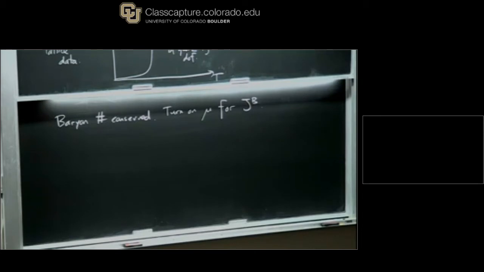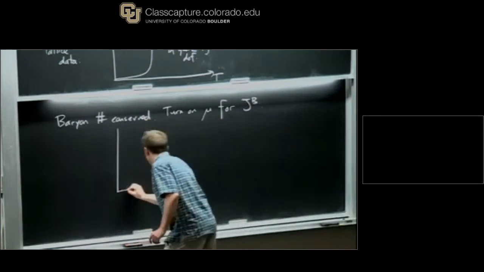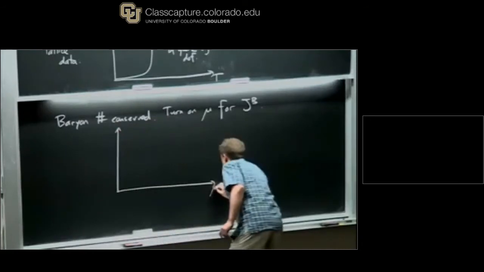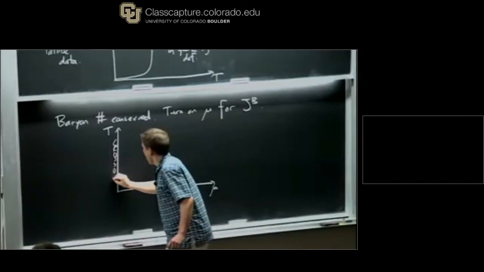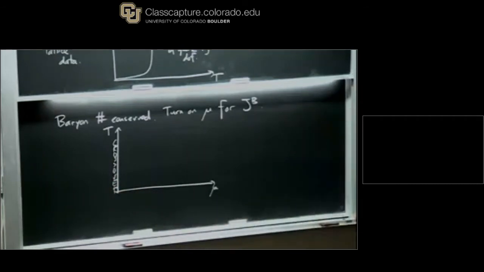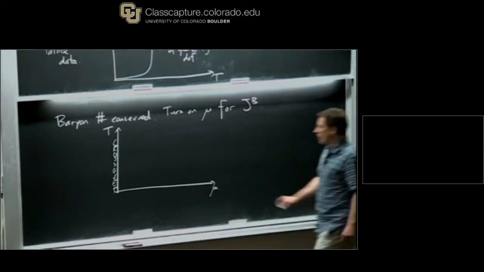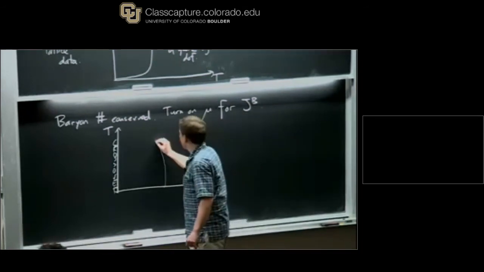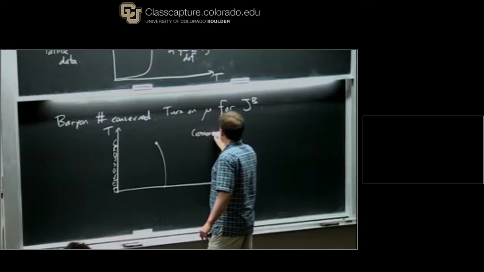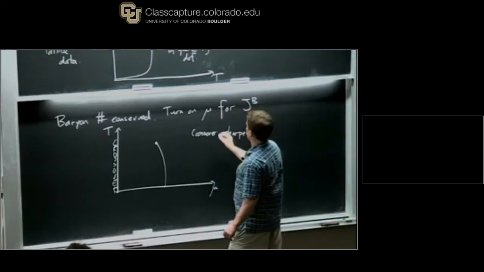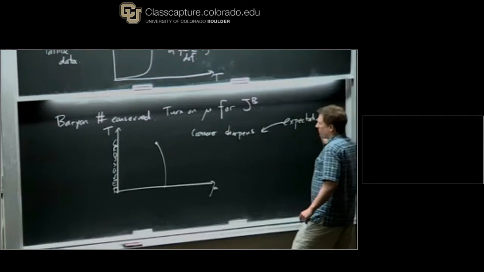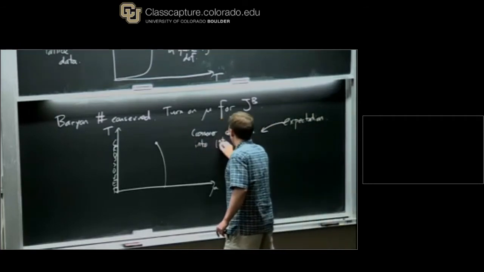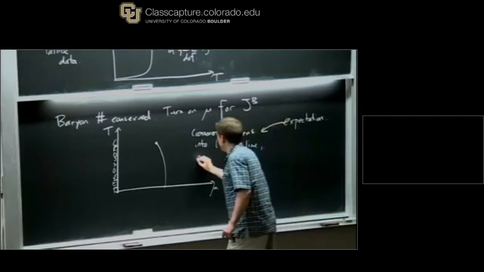What happens? Well, I won't try to explain why people who are not doing AdS/CFT have this expectation. But the expectation is, so here's mu equals 0. Here's where the crossover is. The expectation is that as you get to higher chemical potential, this crossover gets sharper and sharper and sharper until, when you reach a certain point, it turns into a line of first order phase transitions. So the crossover sharpens. This is an expectation. The crossover sharpens into a first order line, which ends on a critical point.